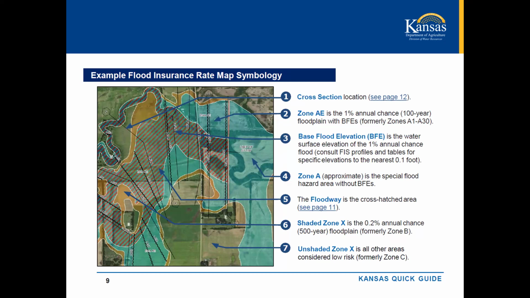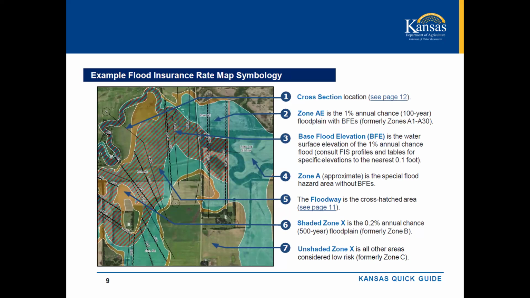The first arrow is pointing to a cross-section location. We looked at cross-sections a little bit already, but these are still part of the mapping process. We're taking a slice of the floodplain, and then we know exactly right there what the base flood elevation is. This is a detailed study, so you can see the floodway there, the red and blue crosshatched area. And then we have cross section G right there. It's labeled. We'll look at those more later and how they correspond with the Flood Insurance Study.